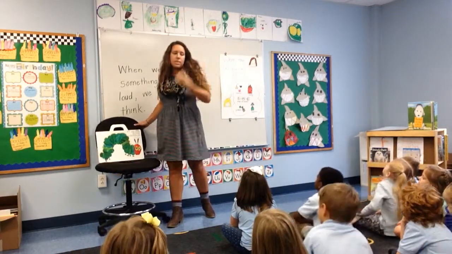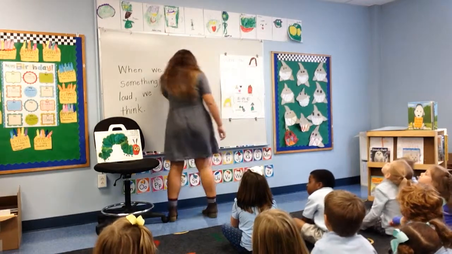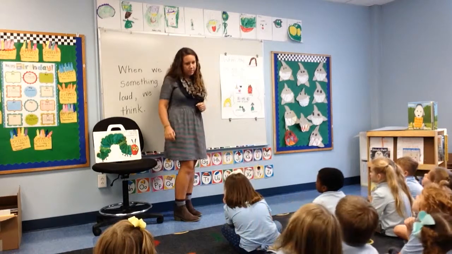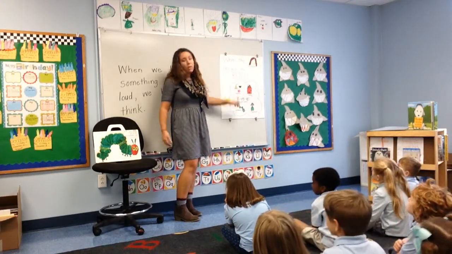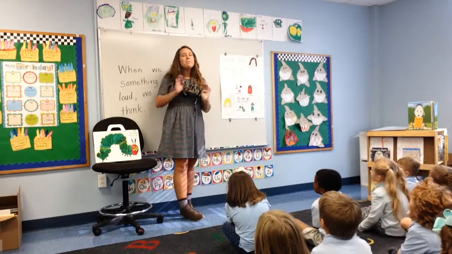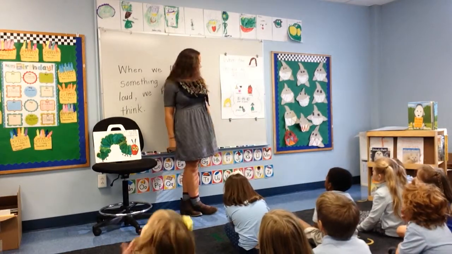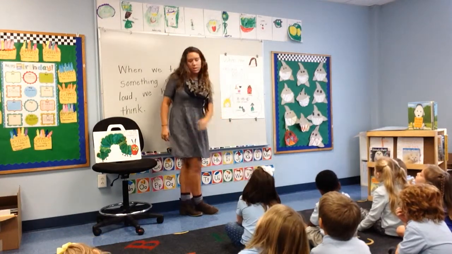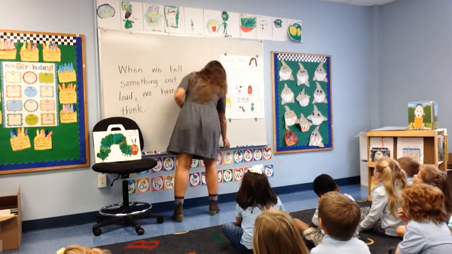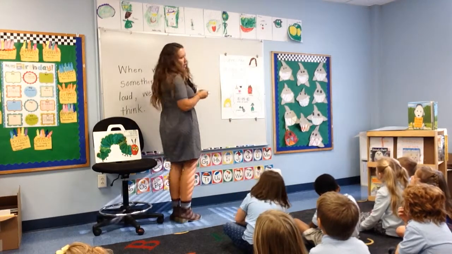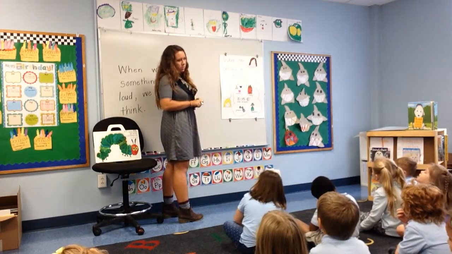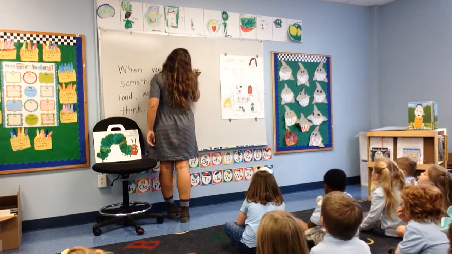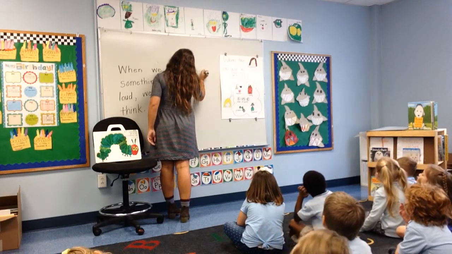Liam, can you please sit up? Sit crisscross applesauce. Okay. So what's the first thing that we have to know in order to retell a story? Anna Claire. We have to know the book. That's true. But what's the first key detail that we have to know? Let's look at our chart. Characters. We have to know the characters. Good. So let's draw who our character was. What was our character from The Very Hungry Caterpillar? The caterpillar. Yeah, good. And the butterfly. Well, they're the same character. Let's draw a little caterpillar. He's happy.